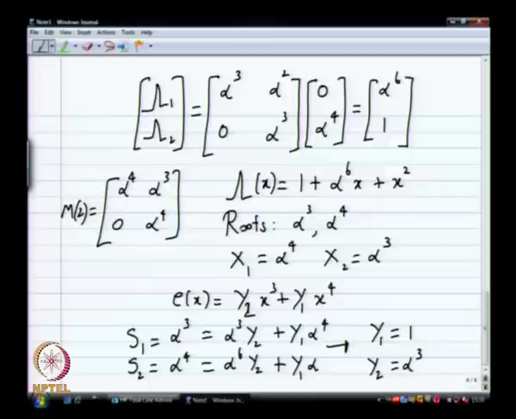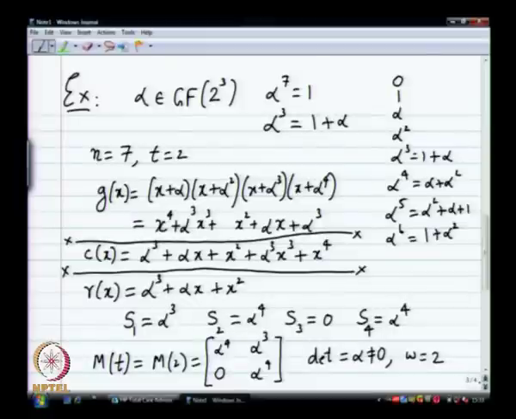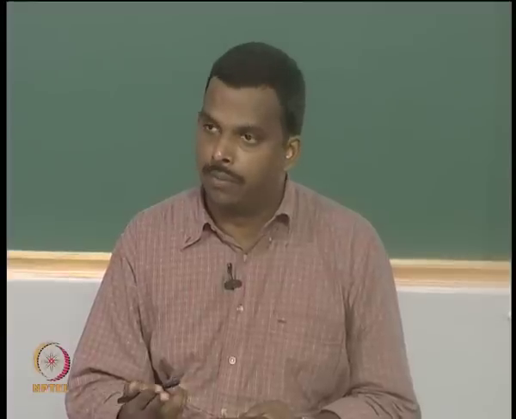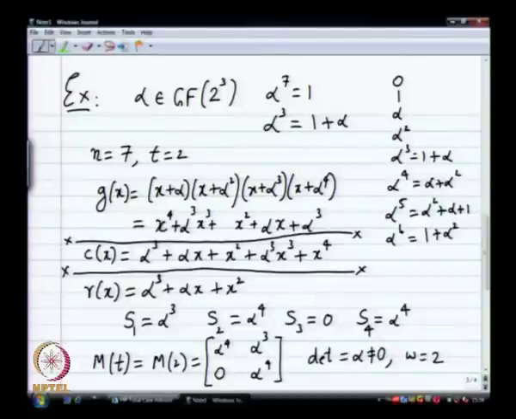Okay. So, if you want you can go back home and take this example and play around with it a little bit more. Now, if you do not believe any of the stuff that we did, you can add one error for instance and check that m of 2 in fact works out to 0 determinant. Okay. So, that you can check, and then you will see m of 1 is very easy to correct, you will correct it. Okay. So, this is how a Reed-Solomon decoder will function. Any questions, comments, insights?